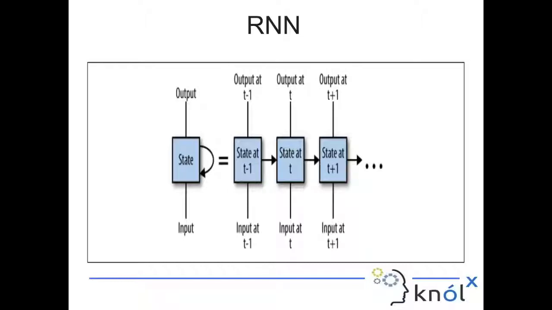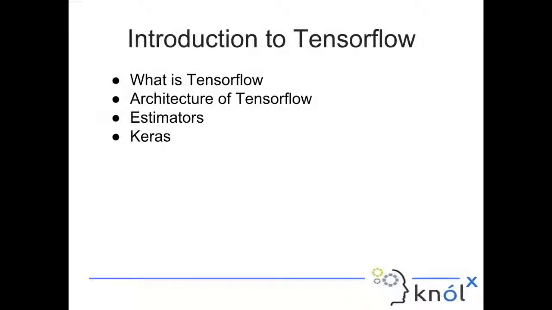So in a recurrent neural network, what happens? We have talked about the feed forward model. It just takes the input, passes it on to the next layer, calculates the weightage, and then we are done. But in the case of RNN, it keeps a state, and that state is used later on for the processing. I also do not have a lot of context about RNN today, but hopefully we can have a session on RNN later on.